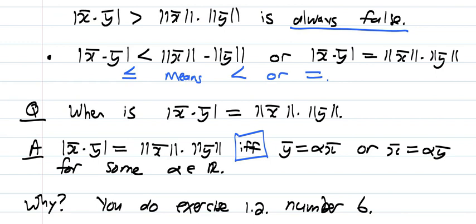I'm not doing it in this video, so that little fun proof or exercise I'm leaving for you to do, all right? You've got to get your hands dirty doing mathematics, all right? So please find yourself pen and paper and do exercise 1.2 number 6 to see why this is so. All right, this is an if and only if. So you're going to have two parts to do. You assume the first part and you deduce the last part, and you also, in a new paragraph, assume the last part and you deduce the first part. All right, so an if and only if means two jobs to do. All right, so please do it.